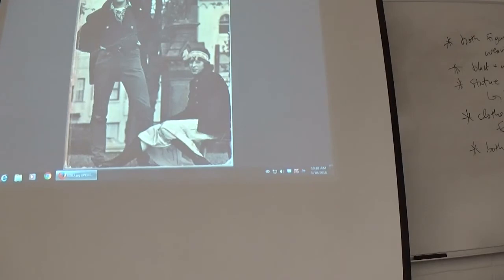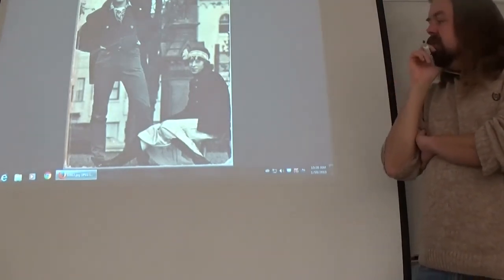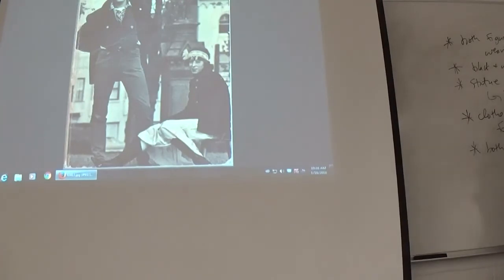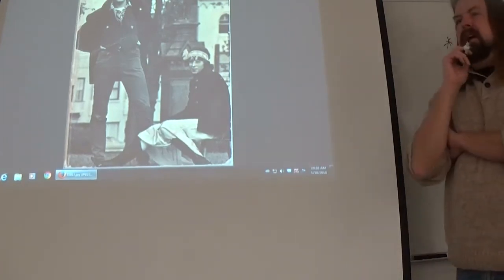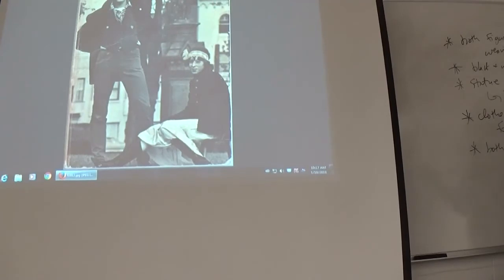What about the man? Is he looking at the camera? Yeah, he's looking directly at us. Yeah, she is not. She's looking away. What else do you notice about her? She has a dress or a skirt on. Okay. Dress, skirt. And what more specifically could we say about her dress or her skirt? What do you notice about it? It's long. Yeah. Long and loose, right?